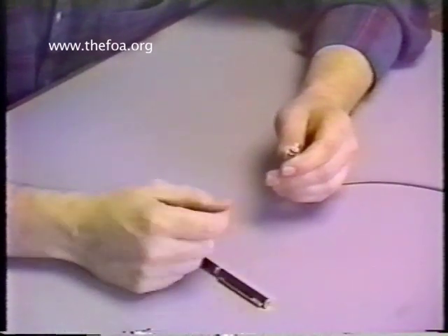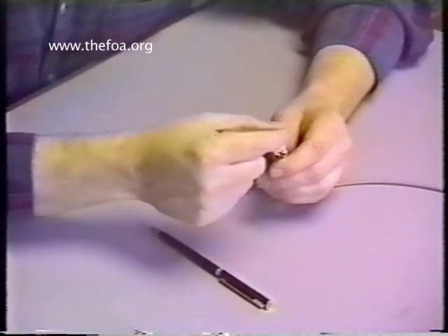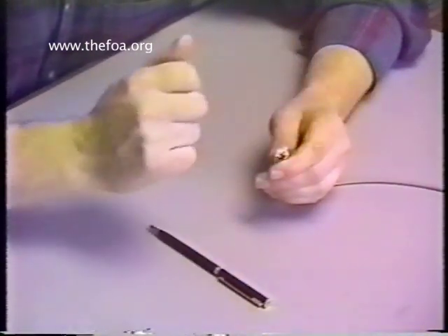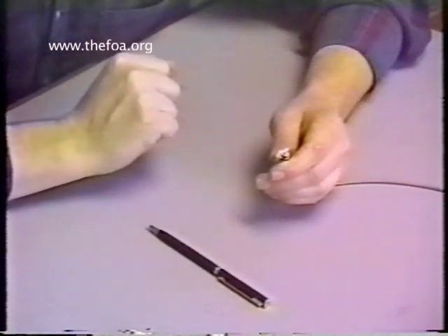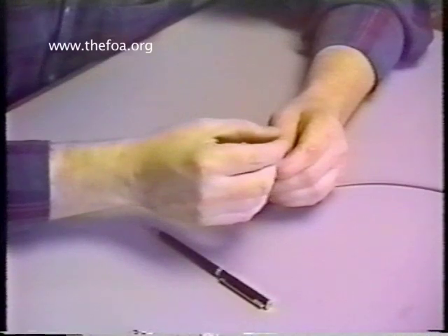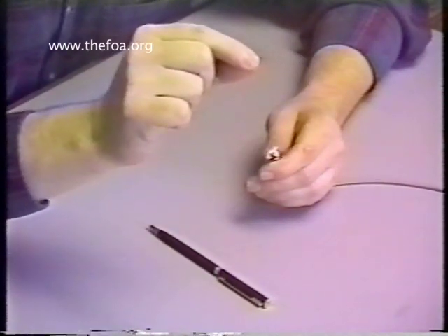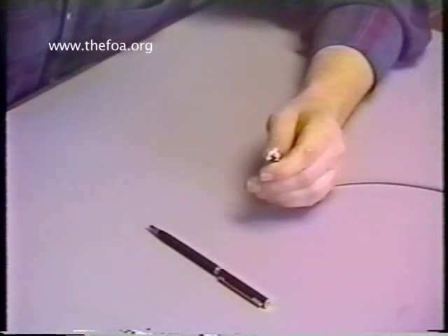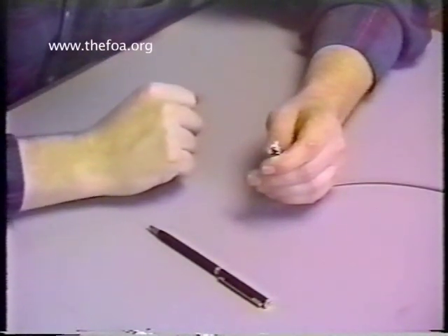The proper way to remove the stub of glass: again, I cup my hands, and I grab it with my thumb and forefinger, and I pull up and away from the scribe. Where I scribed on this side, I pull up and away in that direction — up and away — and see how easily that comes off. We remove that and throw it into our fiber trash bin, which has been provided in your kit. And we're ready for the polishing procedure.